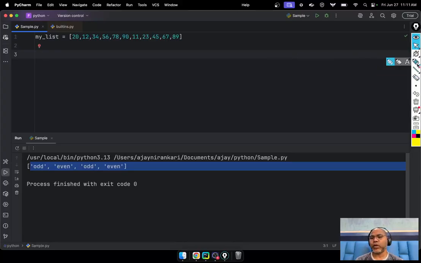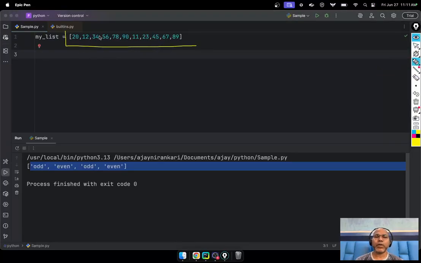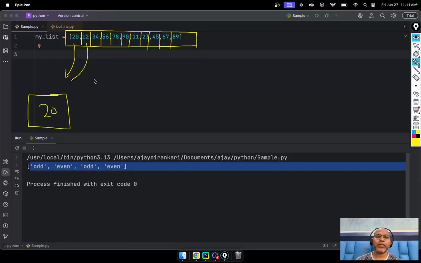The first thing you think is, this is my list, and the list has a couple of elements. I want to find the lowest element in this list. So you have to perform this: let's assume you iterate one by one and take the first element. Let's consider the minimum element is the first one. Go to the next element. The next element is 12. Which is the minimum? 12 is the minimum, so you can just change it here.